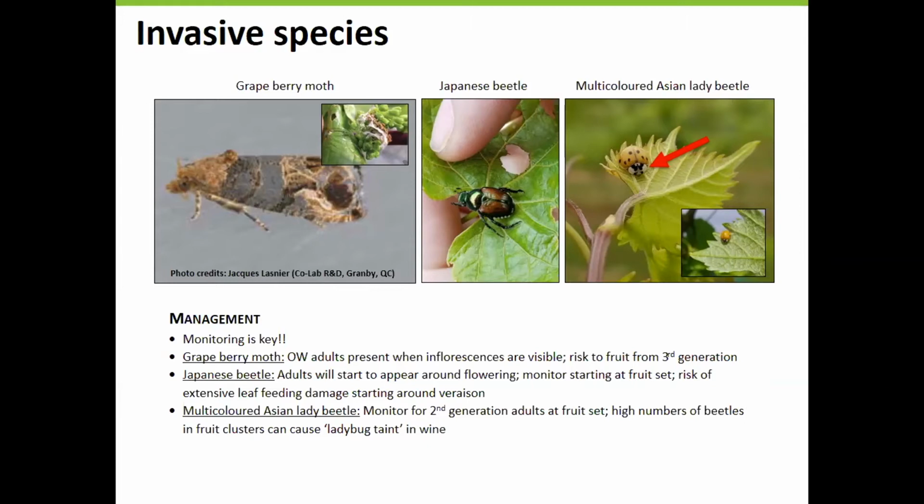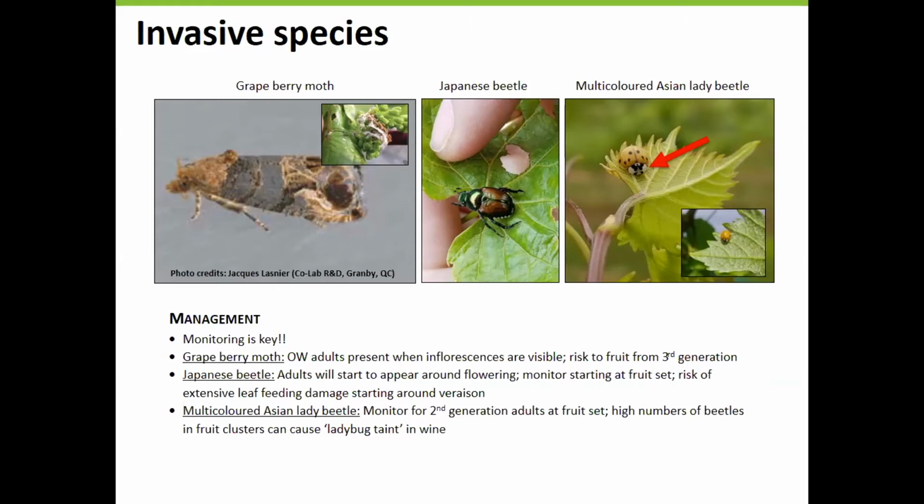Something to look for: if you open up a cluster and you see the webbing, the young caterpillars are kind of yellow-greenish, but they have a very distinctive black head capsule. As they get older, they turn more of a dark purple. So if you see the webbing and you have any concerns at all, just contact me. I'm happy to take the sample off your hands. If you don't mind sacrificing the cluster, pick it off, put it in a baggie and stick it in your fridge, and I'll happily come and get it and rear them out.